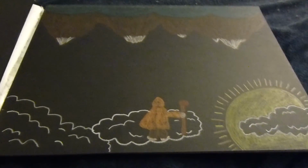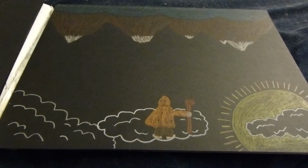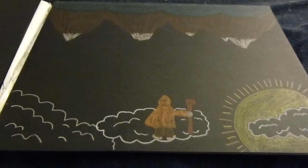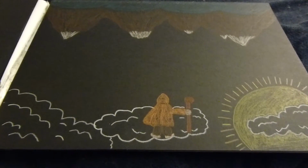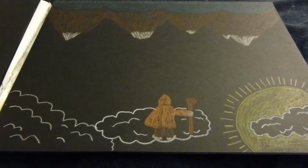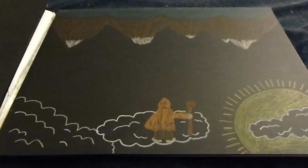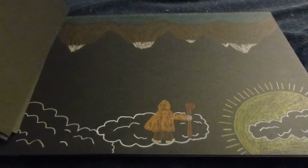This is a little inverted world. I figure I'd just draw a mystical looking guy with a magic cane standing on the clouds upside down with the snow-capped mountains up above him and the clouds and the sun below him. And that is what I have so far in that. Definitely intend on adding more, of course.